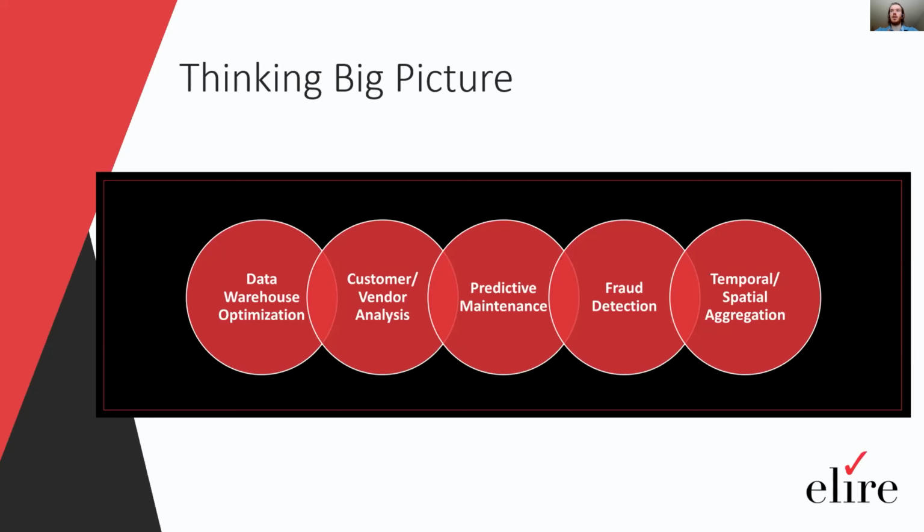So we start to see a lot of our health center metrics pushed to our server optimization or even a data warehouse optimization. We can do a lot of cool things specifically around customer vendor analysis, especially when it comes to AP and AR. We start to be able to interact with that data, dynamically see aging receivables or aging payables, and start to understand a lot of different things within a single location.